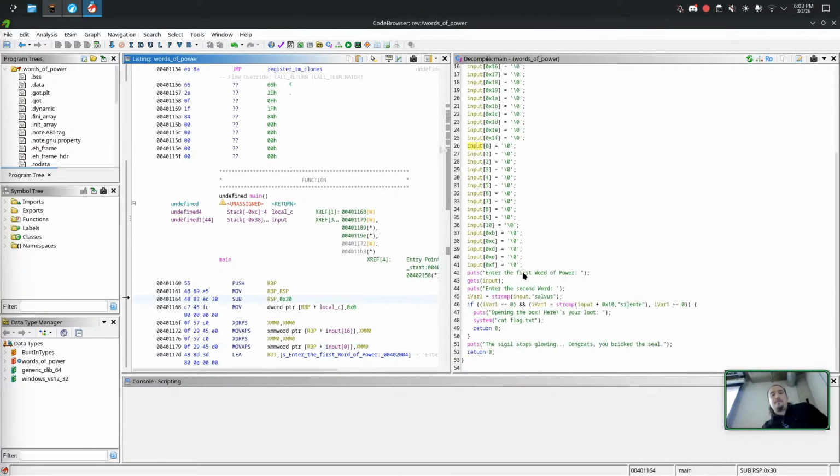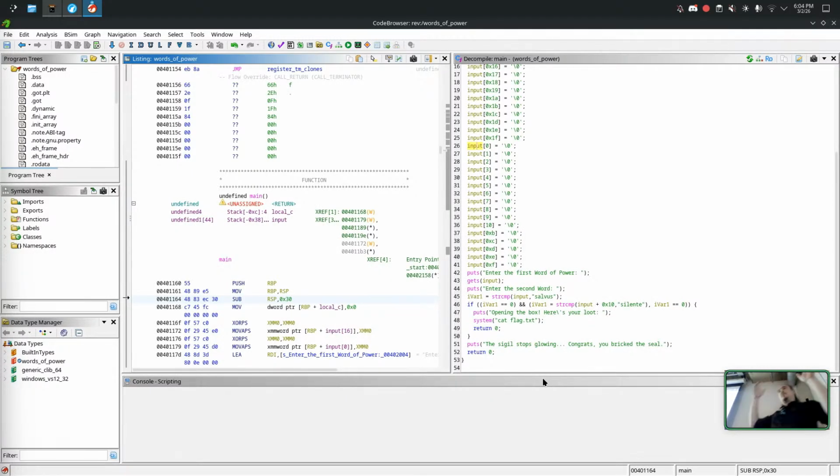Remember, the function that we're using to compare the strings is strcmp, string compare. And what string compare is doing, it's doing a byte by byte comparison of every character in the buffers that we give it. So in the first buffer, it's our input. In the second buffer, it's this hard-coded string literal salvus. And it only knows when to stop when it receives a null byte at the end of it. And we haven't given it a null byte, we were only giving it A's.